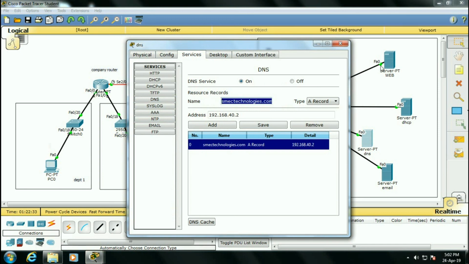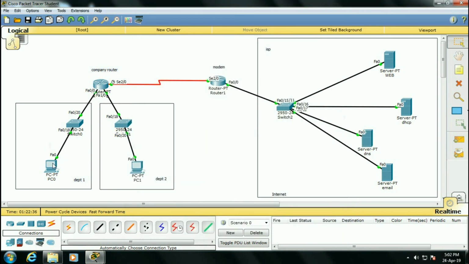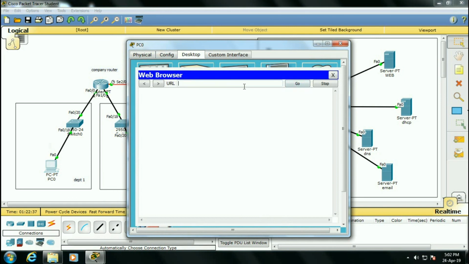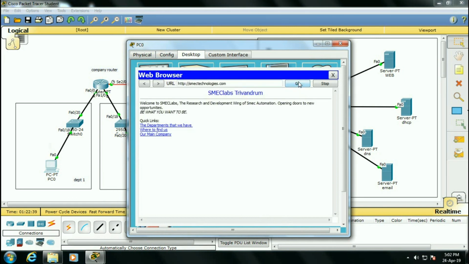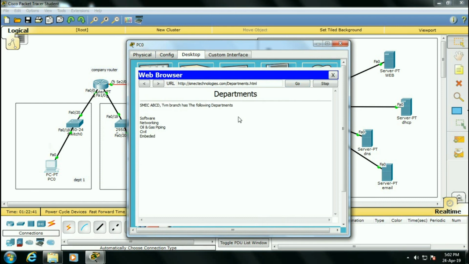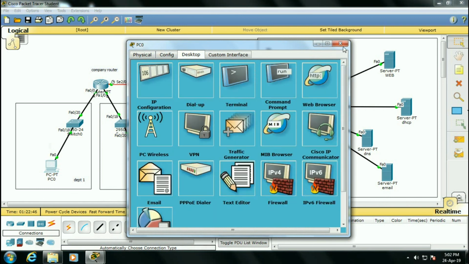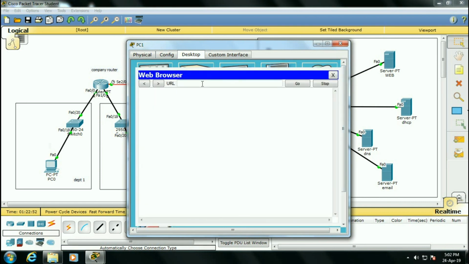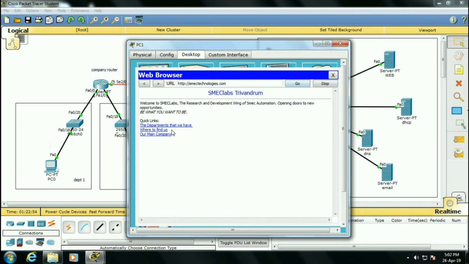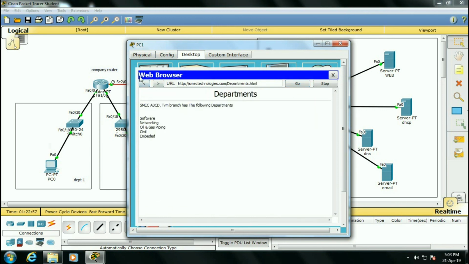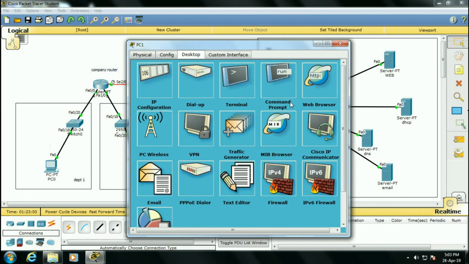We're just going to copy that, come back to department 1 URL, paste it, and go. Yes, we are getting it. All the links seem to be working properly. See if the page is available on department 2. Yes, it is also working. Every single department is getting the web page.